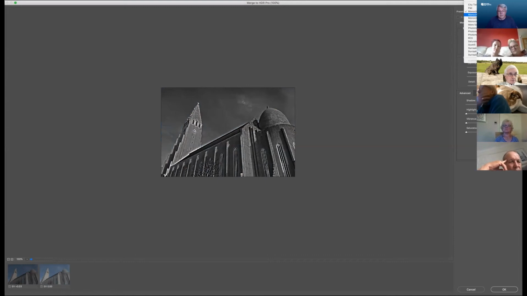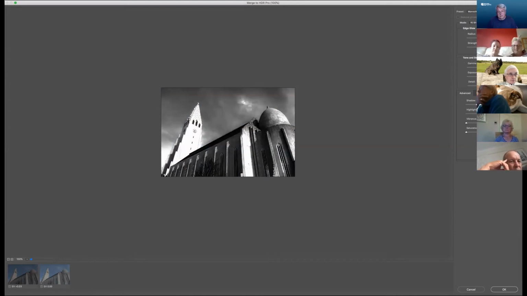Whereas if I go with high contrast, it's done that. I mean, could you actually just select that tower and darken it down slightly? Yeah, you might be able to, although it depends. And you can get into curves and things, and a bit more advanced processing to mess around with that.